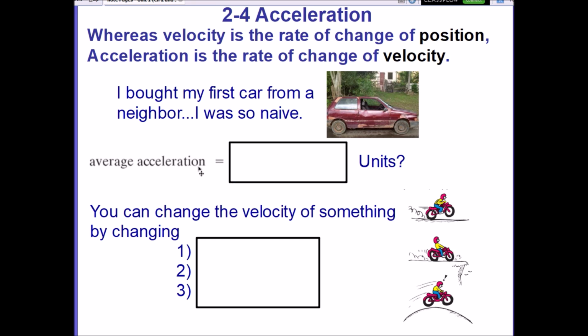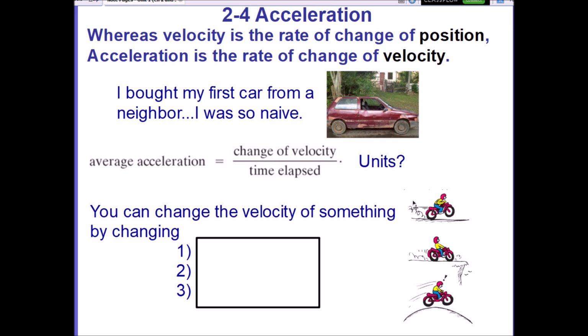Average acceleration, let's go ahead and define it as an equation based on this definition. It's simply a ratio of change in velocity per time elapsed. And with that, we can start to look at what its units may be. I'm going to start with considering my car, or at least some sort of replica of that car. Delta V compared to delta T. Delta V, I went from 0 to 60, so 60 miles per hour. I'm not going to put minus 0 there. I started from rest. And the time interval, it took me about 20 seconds to do that. And so 60 over 20 is pretty easy.